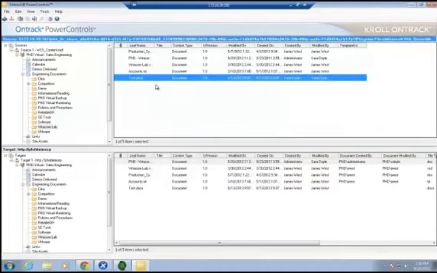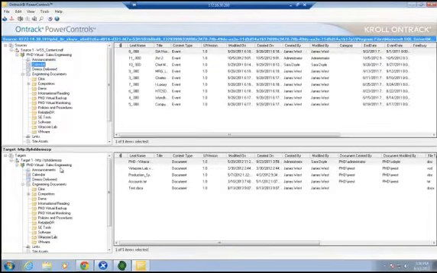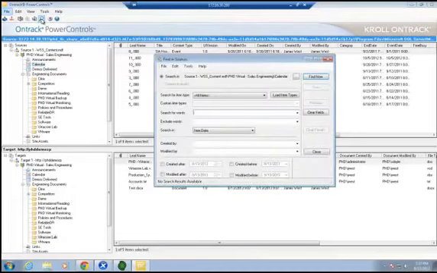I can also go ahead and restore this document to a different version of SharePoint or to a different instance of SharePoint if I wanted to. I have the option to do this for announcements, calendar items, documents, links, or an entire site. If I'm uncertain as to where to find the item that I need to restore, I can simply use the search options. This will allow me to customize my search by individual words, who it was created by or modified by, and the creation and modified date.